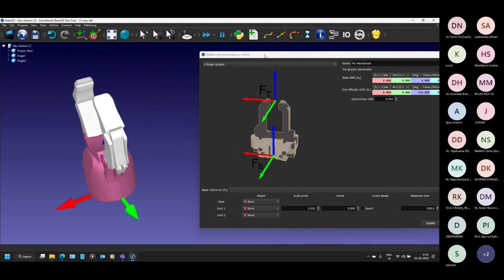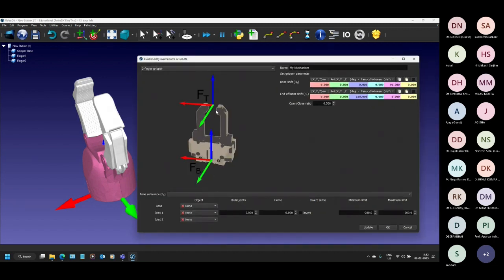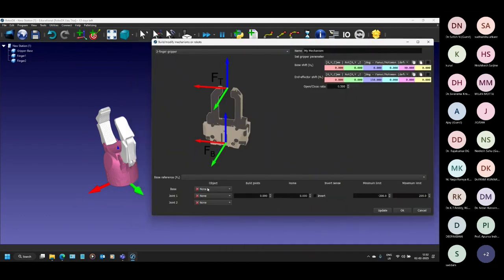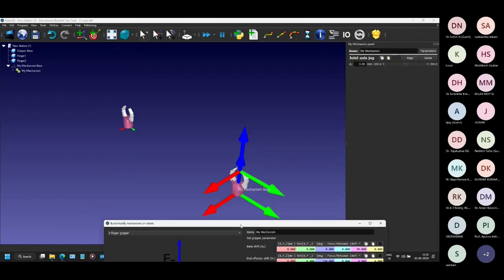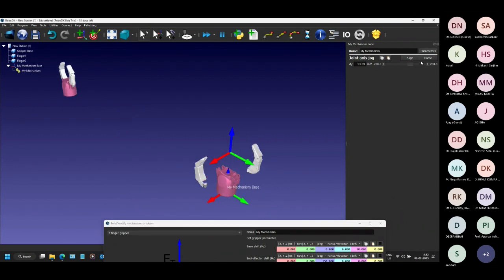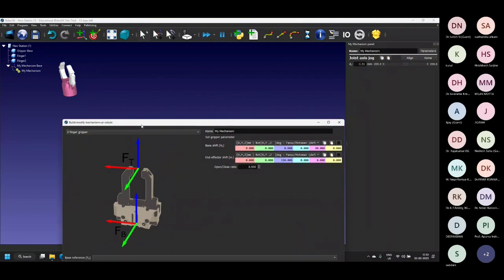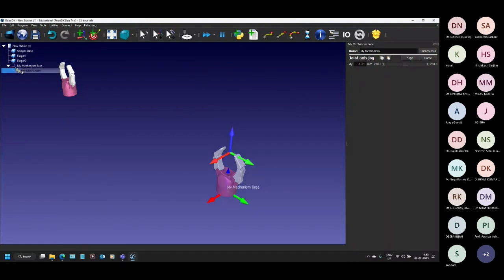In this mechanism manager, the gripper fingers are going to move along the red axis, whereas in this model the fingers are actually in the opposite direction. If I try to create a mechanism like this and update, it is going to move incorrectly. So this chart, which tells you exactly how to model this mechanism, is very important.